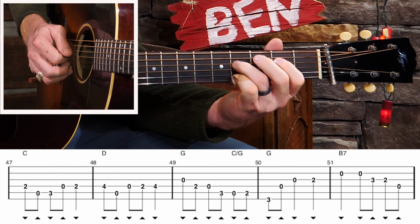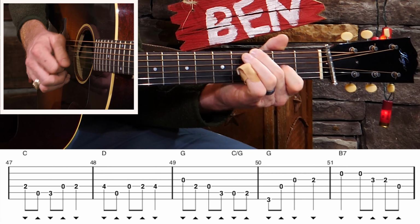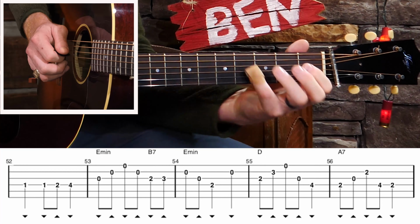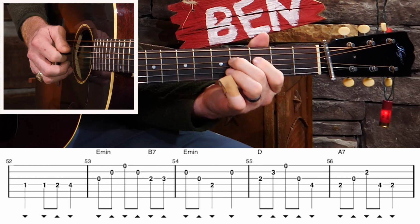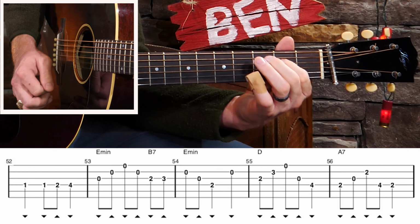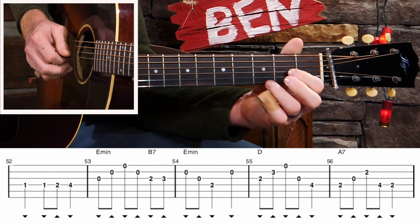I love letting those notes ring out. On that first fret. Oh, I would normally use my pinky there on that 4th fret. Then back to open. So a lot of little blues notes in there that fit the chord progression really good.